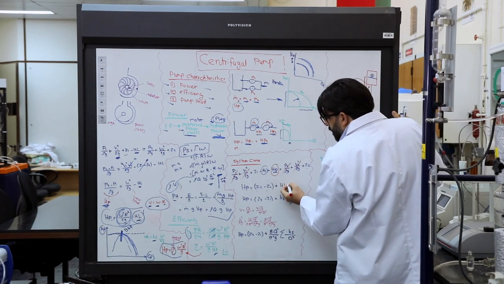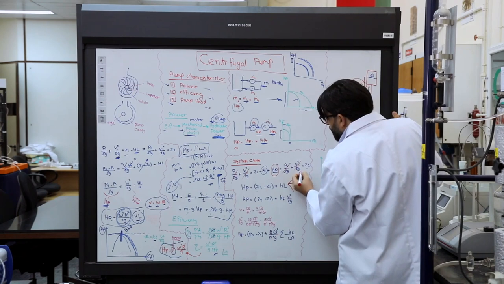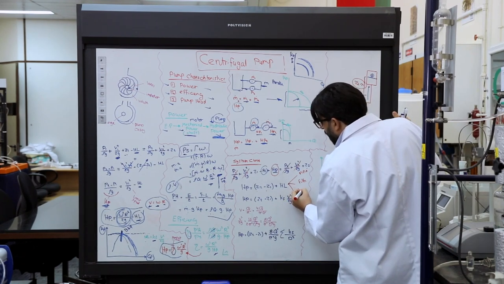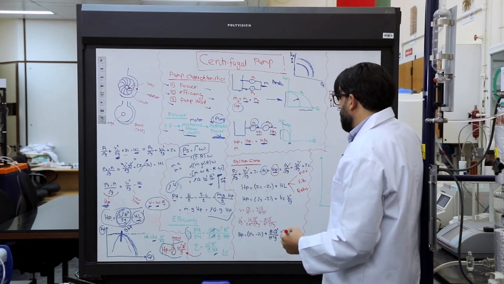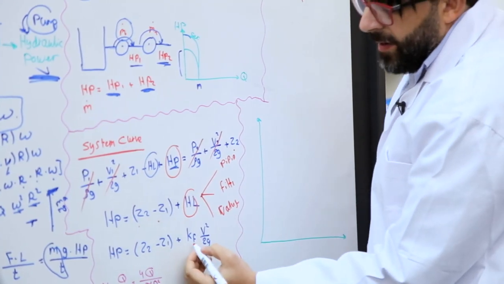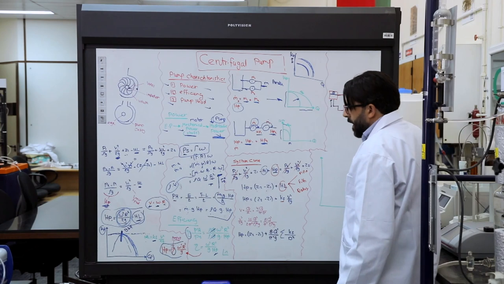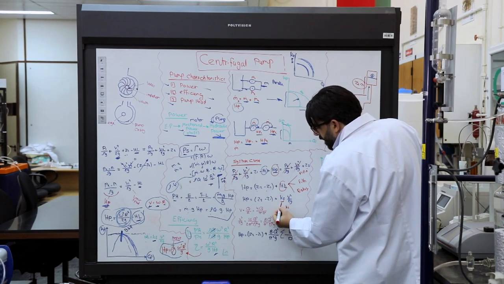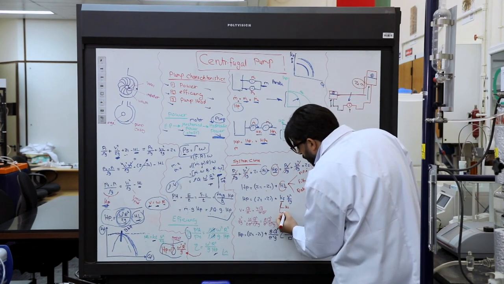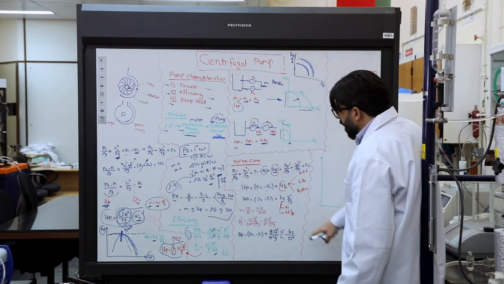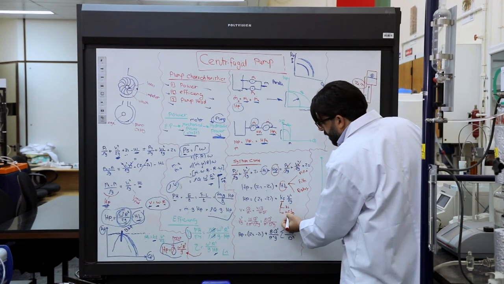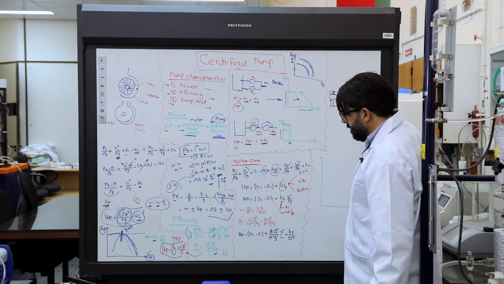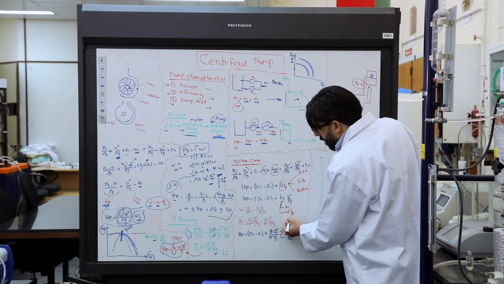So HL includes all types of loss, for example friction due to the pipes, fittings and valves, all types of fitting. As you know, HL equals KF times V squared over 2g, and KF is the loss coefficient. For valves it is equal to KF. If you have a pipe, it will be equal to 4f L over D, where f is the friction factor. If you are using the Fanning friction factor, it will be 4 L over D. If you are using the Darcy friction factor, it is f L over D.